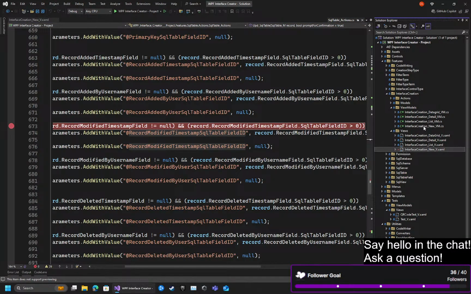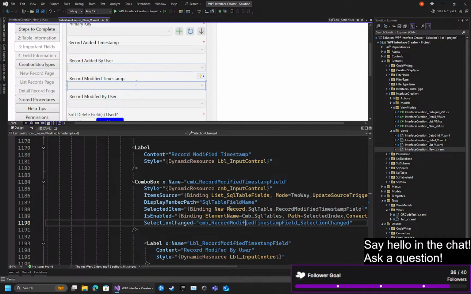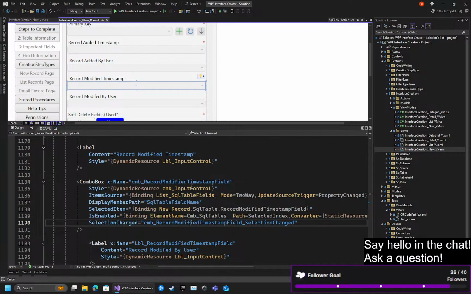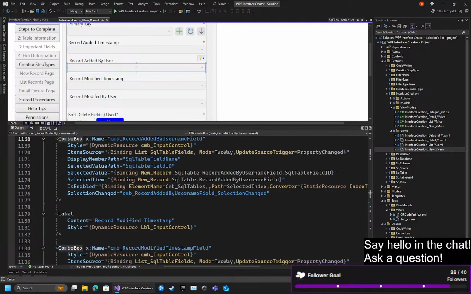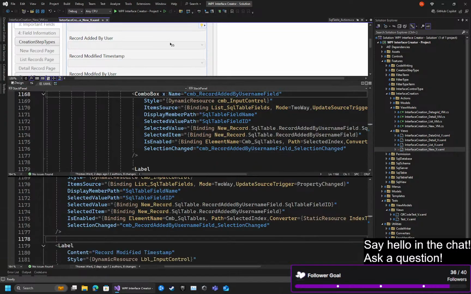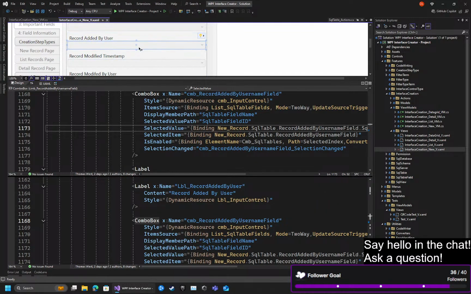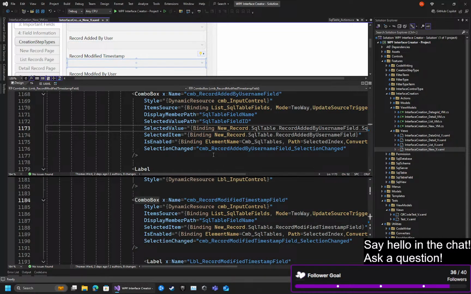If we go to our view model, sorry, our view, are they bound the same way as the fields above it? So we know that these save. We need to make sure that the windows split. All right, so we're comparing added by user, which is this one, to modified by user, which is this one.